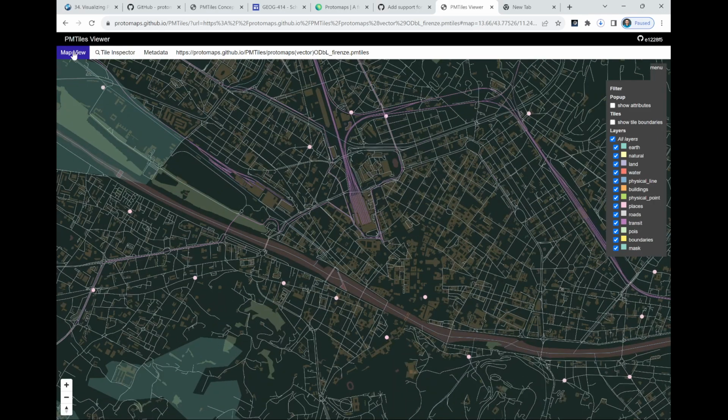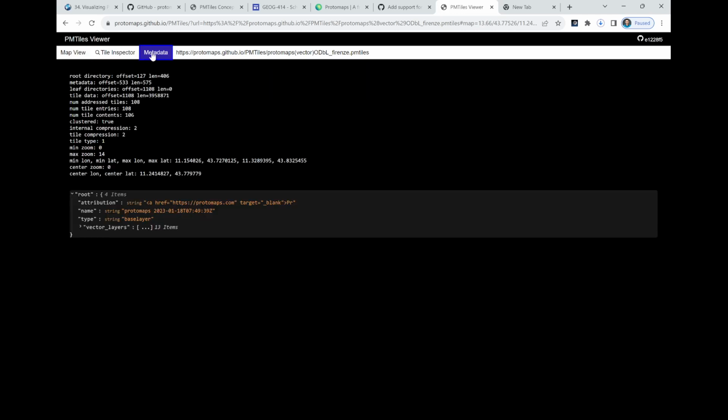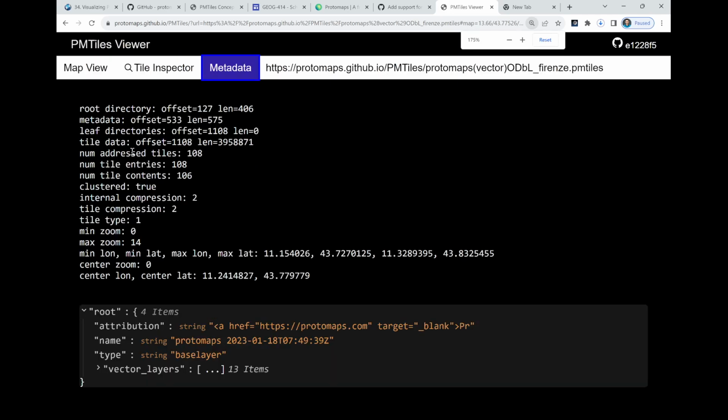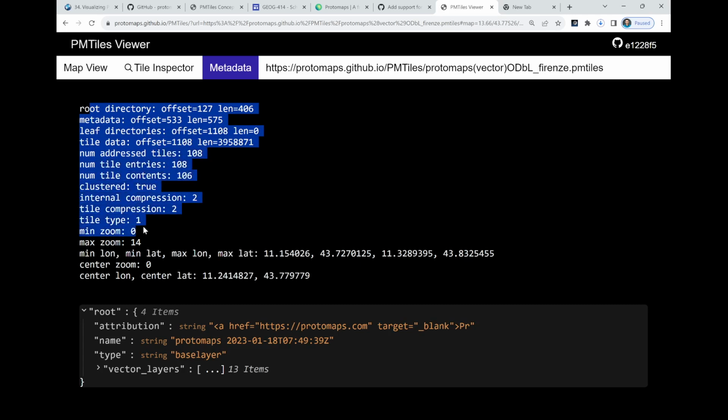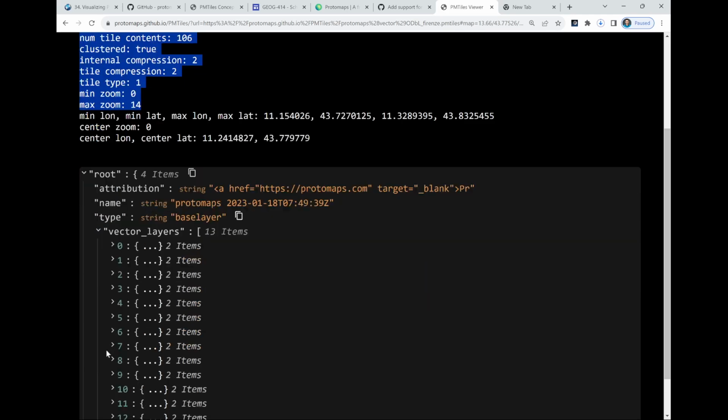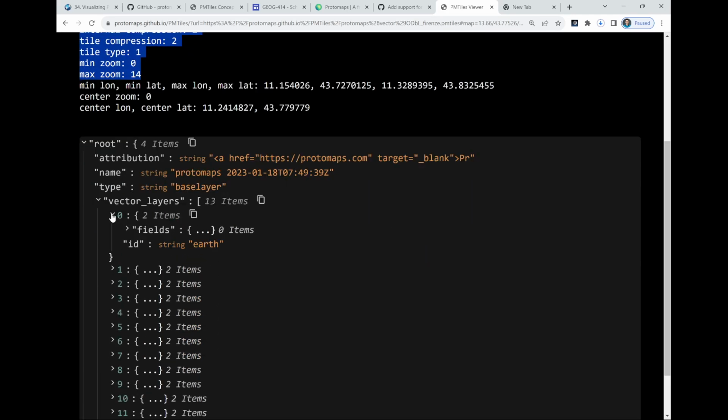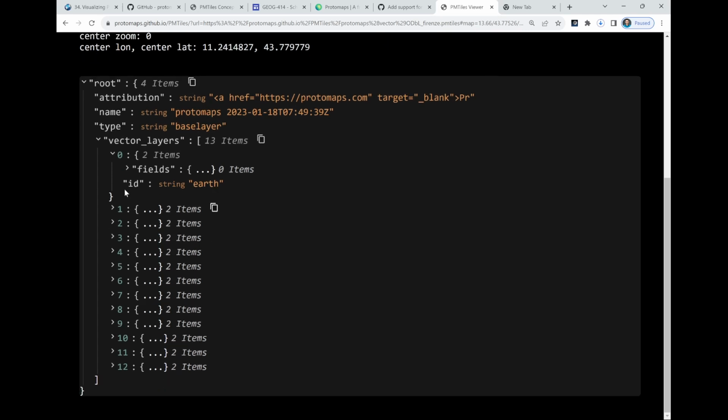And if you click upper left here, there's a metadata. So the metadata shows you some of the metadata information about this PMTiles. What data layer and who created it. Let me zoom out, zoom in a little bit, right? They're going to show you how many directories, how many tiles, the zoom level, minimum, maximum. And in here, if you click vector tiles, right? So this shows you basically how many data layers are in there. So the PMTiles, you can have point, you can have line, you can have polygon, you basically have multiple data layers in there. So in total, we have 13 data layers.